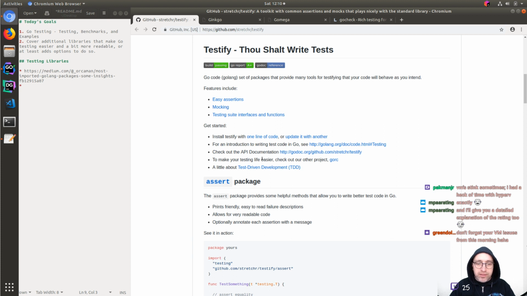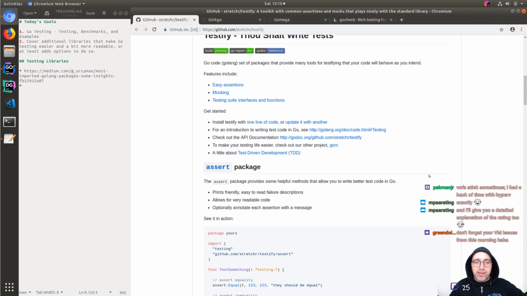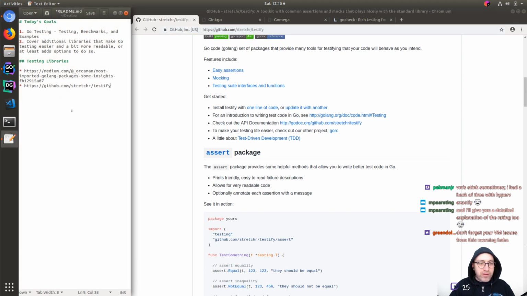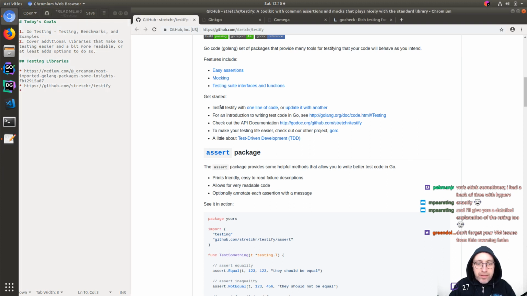Okay, so testify. Thou shalt write tests. Go code, a Golang set of packages that provide many tools for testifying that your code will behave as intended. This sounds very court-like and legal. Since we're going to put this in here though, it's something worth doing. Install testify, one line of code, or update it with another.